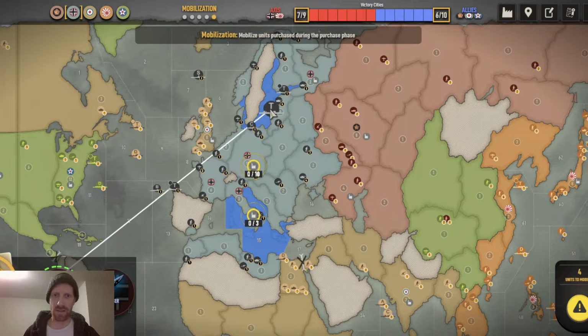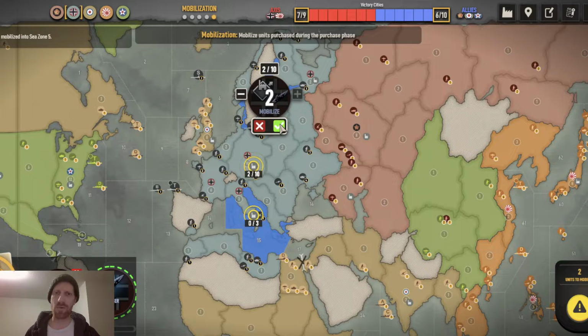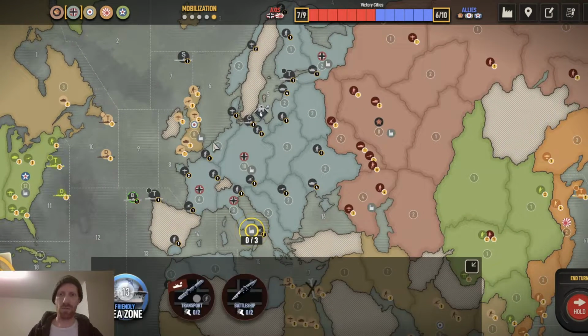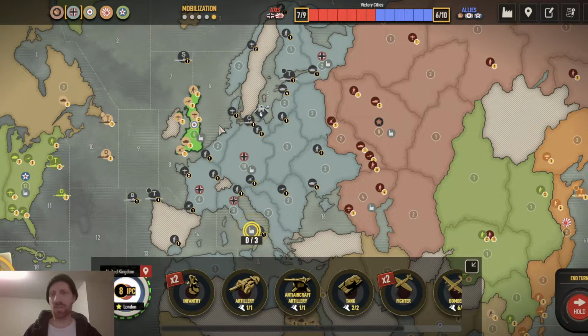Then we mobilize the 2 transports and 2 cruisers. The reason why we're doing 2 cruisers and not doing like an aircraft carrier is we want to threaten 4 bombardments at the beginning of UK's turn 1. So 1 from the battleship, and then 3 from the cruisers here, which will put a substantial dent into the defense of this region. Notice how light they are on units. So 2 infantry, 1 tank, and 1 artillery.